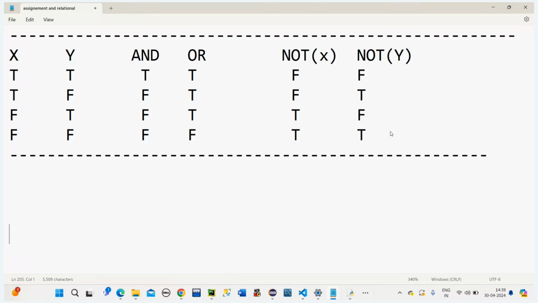Now once it is done, let's see a few examples. The example is a is equal to 40 and b is equal to 20. Now c is equal to 50. Now we are writing print.